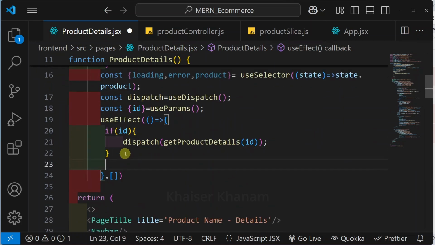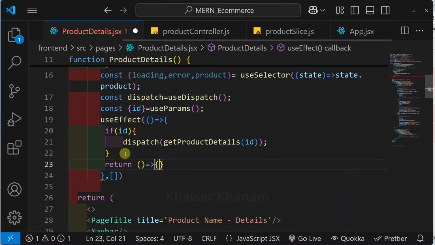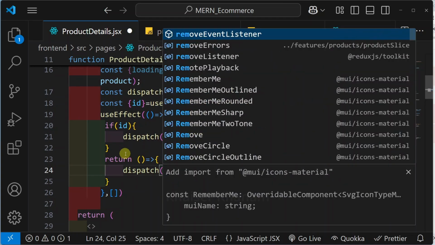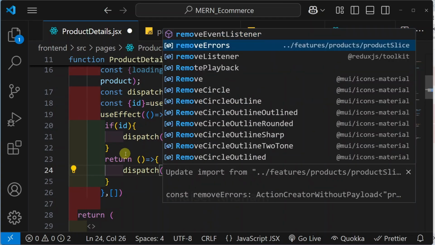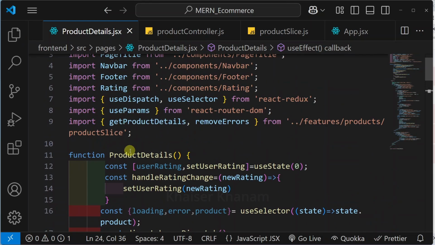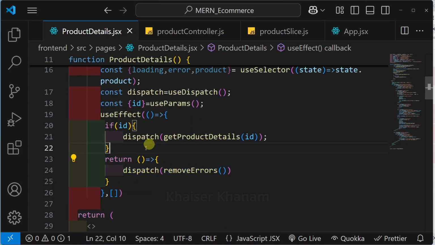And here if I have any error, then I will return, and inside this I'm going to dispatch removeErrors. As soon as I hit enter, removeErrors will be imported. By any chance, if I have any error, then I am going to clear the error. If not, directly I'm going to dispatch this getProductDetails with the product ID.